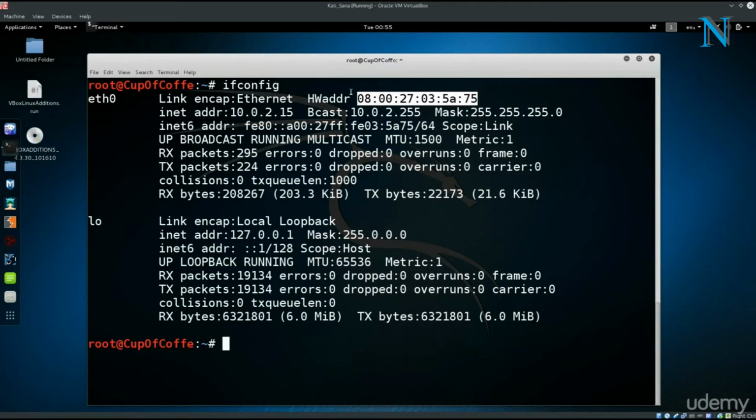Now, they can be changed, they can be altered to your heart's content, which is very good news indeed. But please keep in mind, just understand that this address does not leave your local network. It does not go further. If I was somewhere out there on the internet, I would not be able to see this MAC address, nor would you be able to see mine. This is only for the local network.